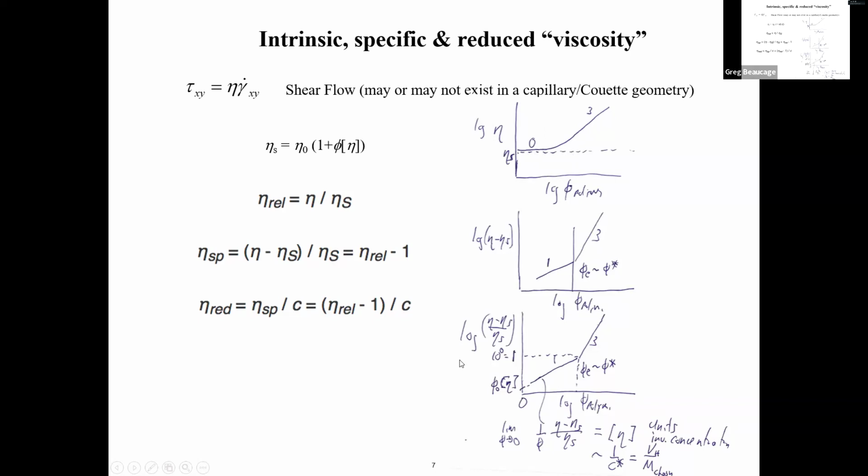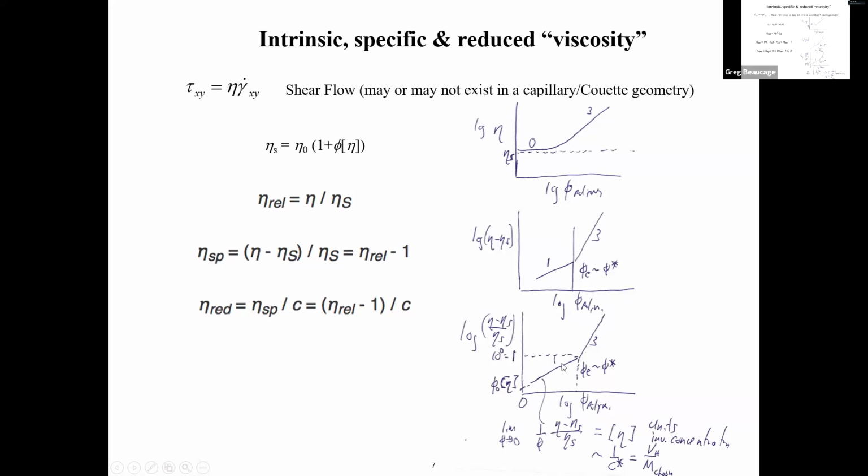And then if you reduce it by the solvent, then you have this thing where this should go to zero because it should go to solvent at zero concentration. But then the scale here becomes like one becomes magic for some reason. I don't think anybody knows why, but basically, when this reaches one, you're at double the solvent viscosity. And when you're at double the solvent viscosity, roughly that's where you have this transition to entanglements. So somehow doubling the solvent viscosity is where the entanglements happen. That hasn't been explained, but that's like a rule of thumb.